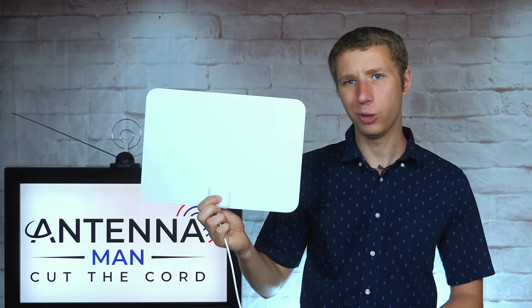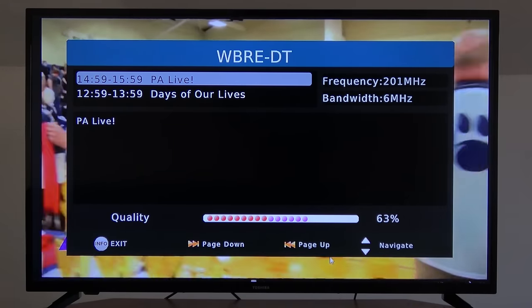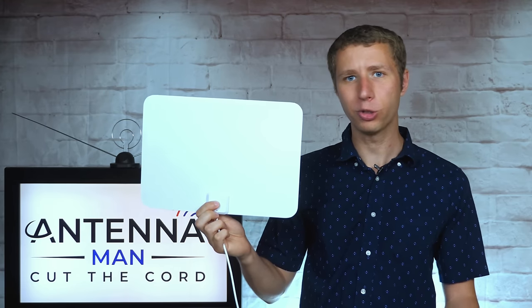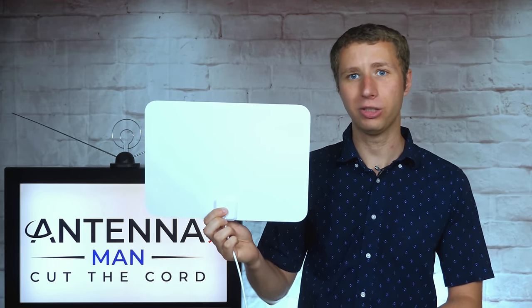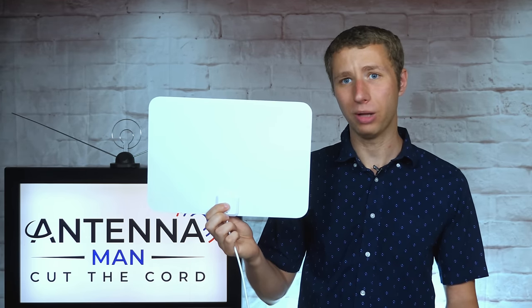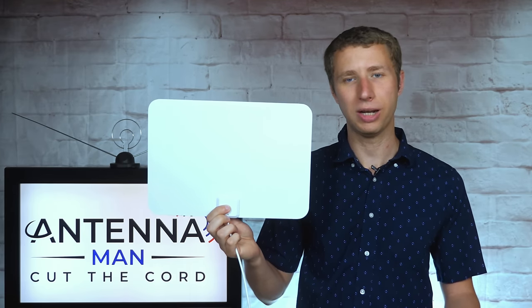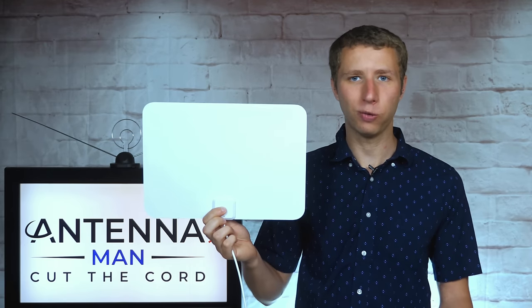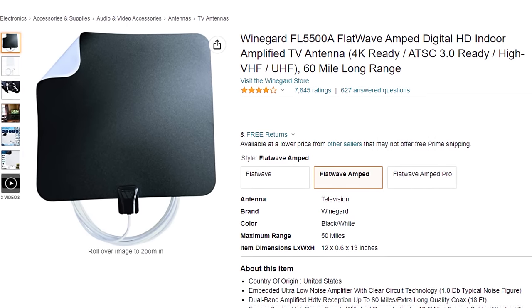Overall, the performance of this antenna was pretty good for the price. It actually picked up the VHF stations reliably compared to many other flat antennas I tested out. This sort of surprised me, as most generic flat antennas I tested out performed poorly. I was really hoping to trash this antenna because of the generic 1x1 brand, but it actually performed okay. The better shielded cable likely helped a bit. I would definitely recommend this antenna if you're on a budget and are trying to use an indoor antenna within 30 or 40 miles of the broadcast towers. After all, it worked better than most flat antennas I tested out, and even comparable to the one made by Weingard that costs about twice as much.